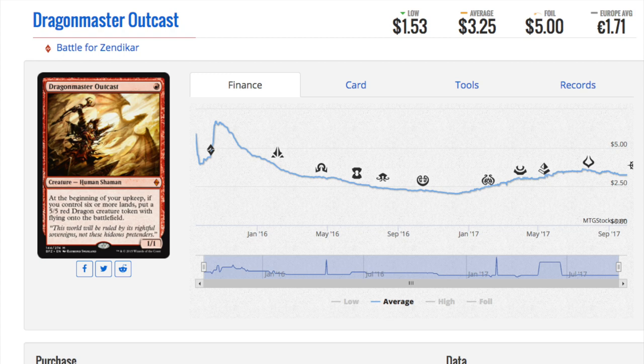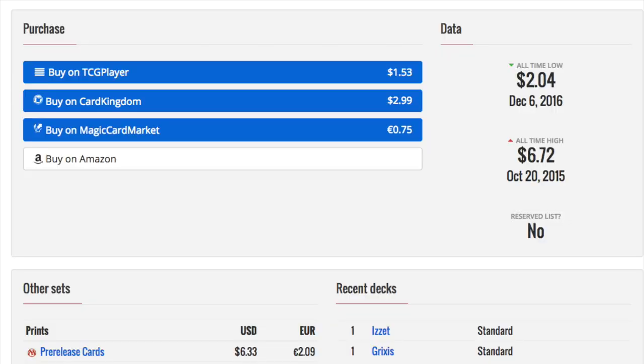In any speculation, there are different variants. You can buy Battle for Zendikar, you can buy the original copy, you can buy the Battle for Zendikar foil, you can buy the Battle for Zendikar promo, you can buy the original foil. My speculation is mainly on this card — any copy should be okay, but the one I really want to focus on is the original foil. The artwork is the same, and the current price for the Battle for Zendikar version is $1.50 on TCG Player.